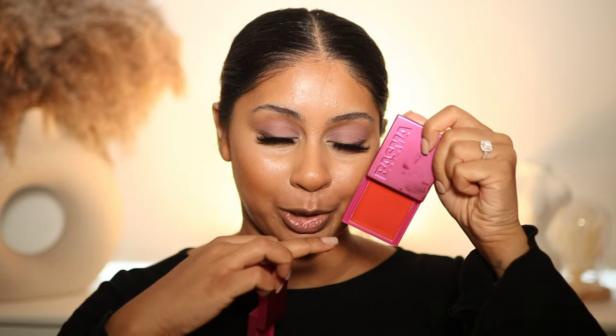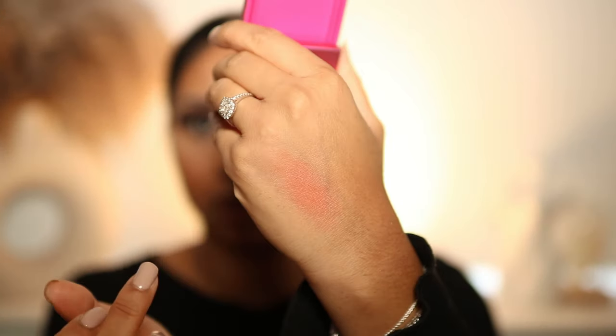I feel like they knew me when they sent these products. They sent me two blush shades - you use your fingers to apply them, natural satin-like finish, buildable from sheer to bold, for cheeks and lips only. I'm going to use the burnt orange one - there's also a fuchsia. I'm just using my fingers because why not - it's so pretty and so easy to blend. I put it on my lips too - I like that muted red color on the lips. It's not drying at all.